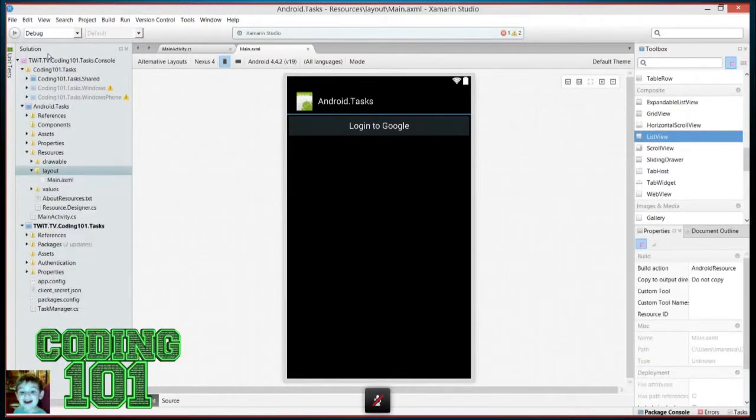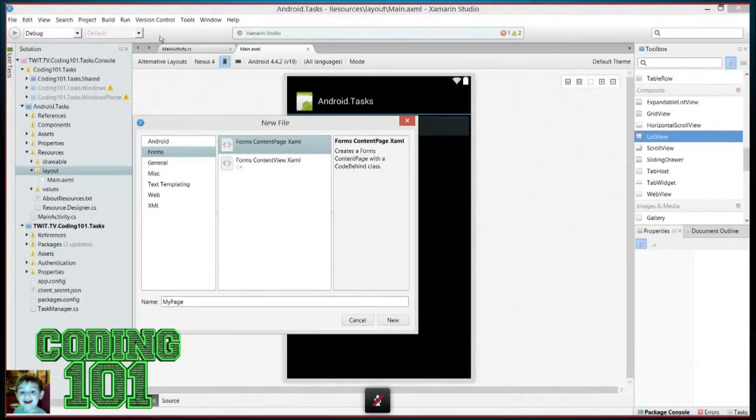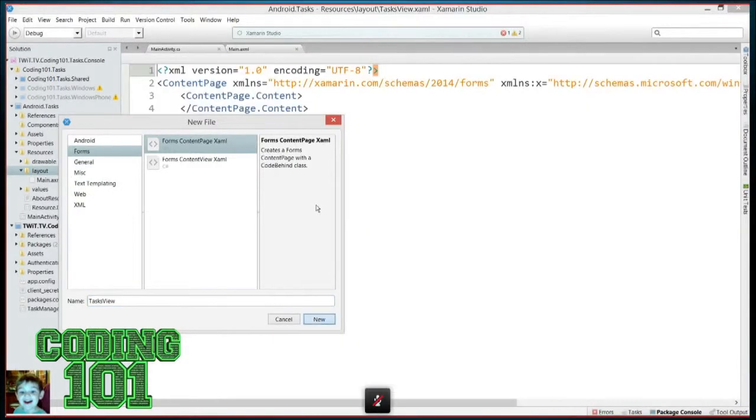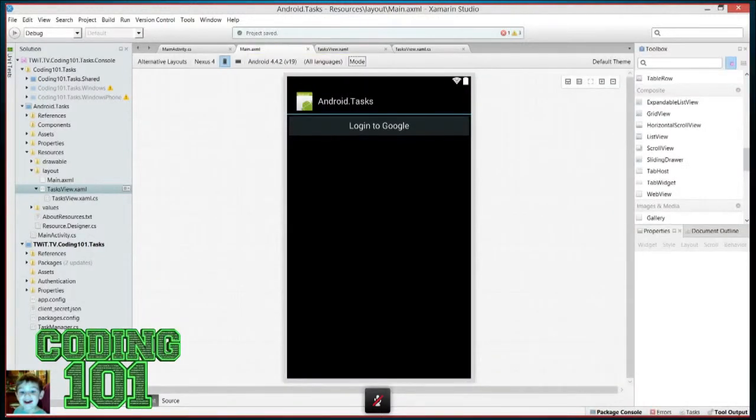So I can add additional layouts: add a new file and a form, and it could be a content page, and I can call it tasks view and hit new. And now I actually have a tasks view, and again, it's a XAML file, and I can build it out very similar to how I did my main form. So again, they make it very easy, and very similar to Visual Studio.